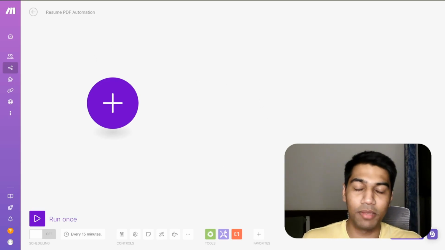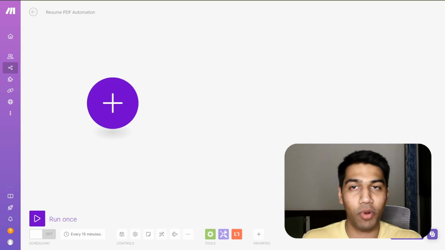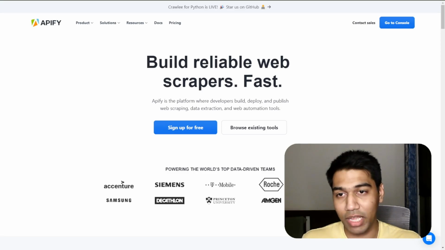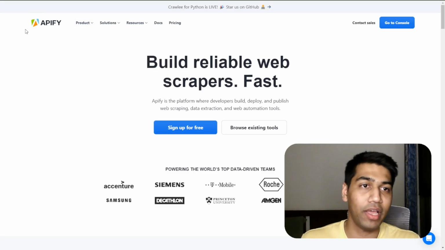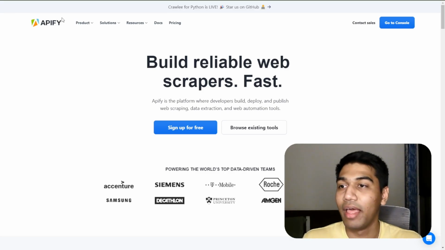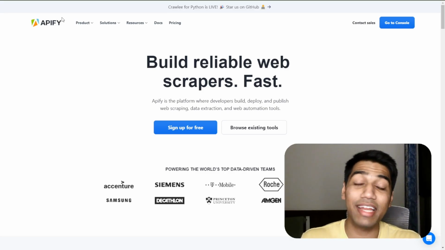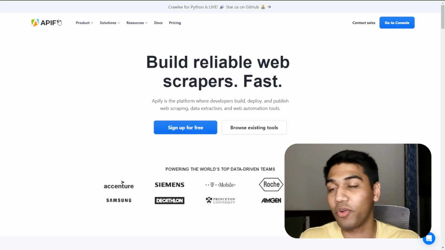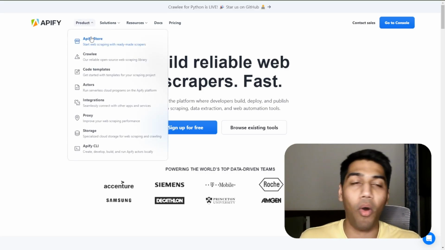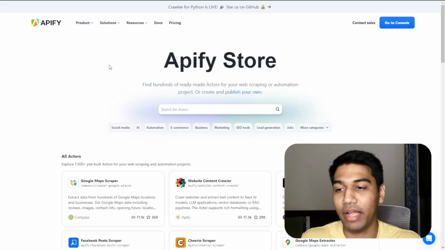Our first step is very simple. We have to find a way to get data from LinkedIn. For that, we are going to use something called a web scraper. We are going to use a product called Apify. Again, all the links will be in the description. And it's a super good product because technically you don't have to create anything. We are going to use a library of what people have already created and just go from there.